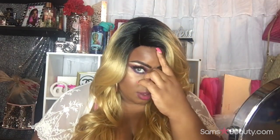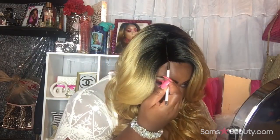Guys, this wig is so pretty. She doesn't even need that much work coming out the package, except you are going to have to pluck her. I'm going to try to put some powder on there, but I'm not even sure if it's going to show because it's so dense. To me, this needs to be a little bit sparser in the front. It's really super dense in the front. So they need to fix their density issues on their wigs.